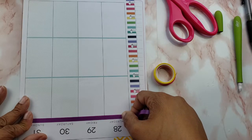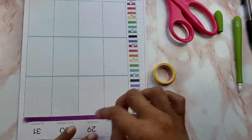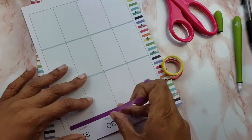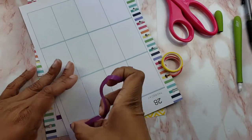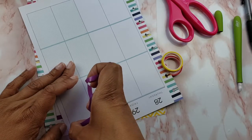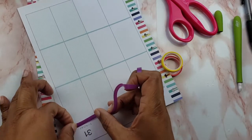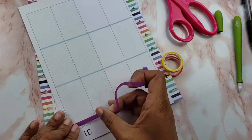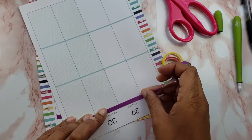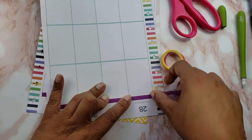Best way to study the Bible, read the King James Version, but also read the New Living Translation. It helps. I feel like I put it down and then it drags. This is a very forgiving washi. You see how easy it comes up? It doesn't drag, but I want it to stay. It's not staying on the edge where I put it. Stay right there. Okay, let's see if we can get it. I have to put it down bit by bit. There we go. Bit by bit. All right. Stay right there.